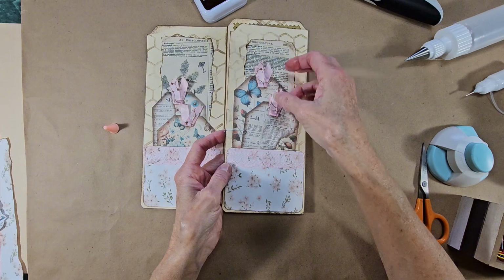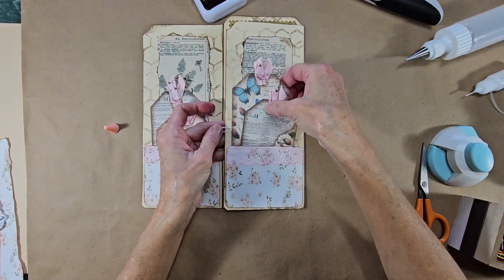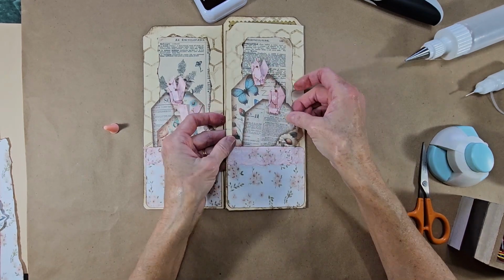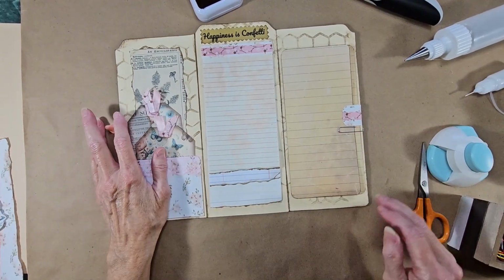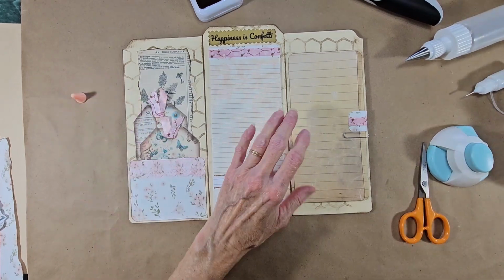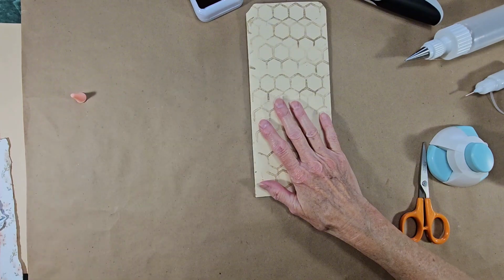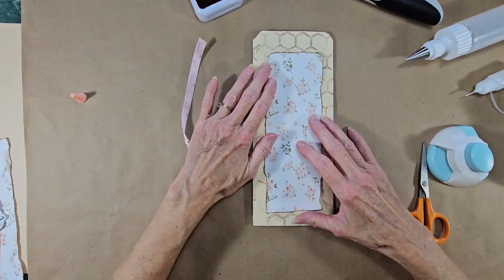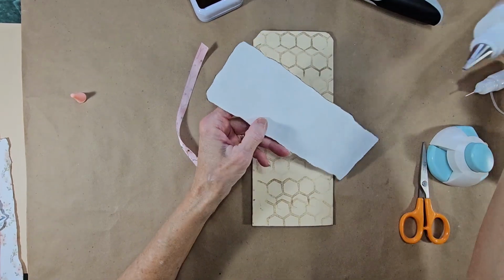And then, well, we can put it on and then put our tags in there, and then it's really not showing. And if you don't mind it flopping open and shut, well, you don't have to put anything on it. All right, now we're gonna do the back flap. All we're gonna do on the back is a piece of this paper. Just gonna glue it on here with some ribbon.